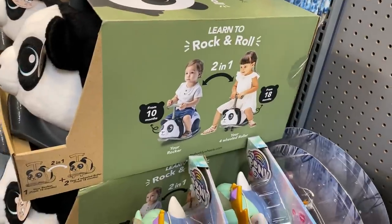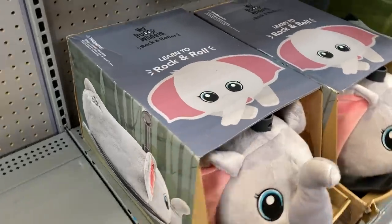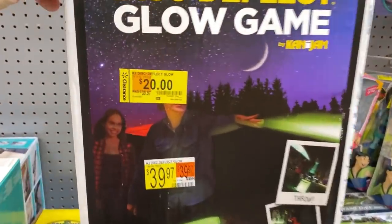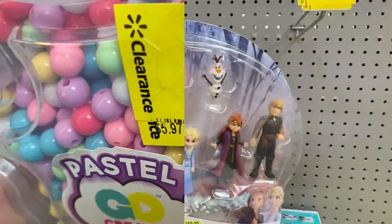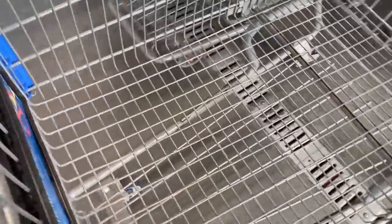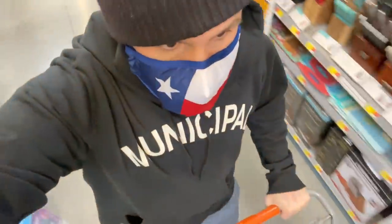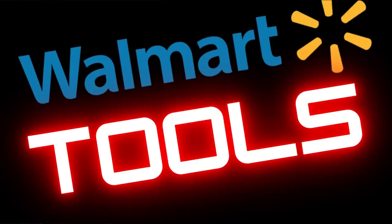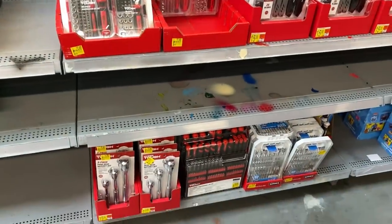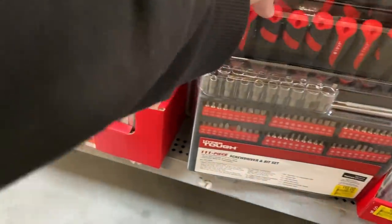The major theme in this clearance section is all these outdoor activity sets — tons of outdoor games you can play as a family. There's some stuff from prior videos like this Disney doll all the way down to $8, and a Frozen 2 pencil box for $12.88. They have My Buddy Wheels for kids — a panda one and an elephant one for $19.50. And then a Walmart employee let me know all these Christmas gift set tools are going on clearance. As soon as they hit the clearance section, customers came from all over the place.